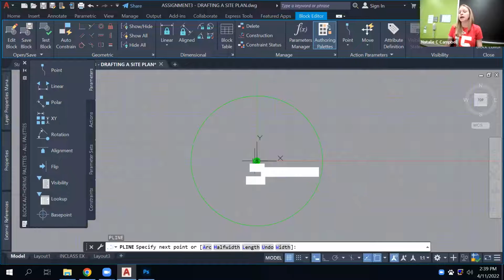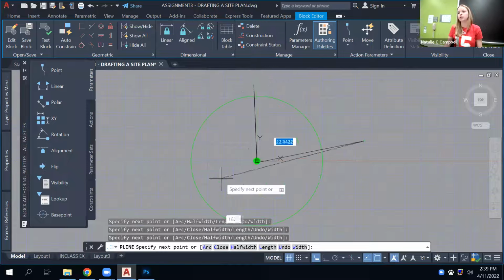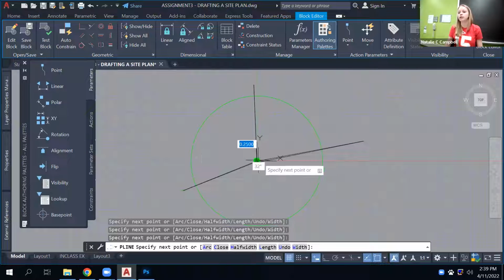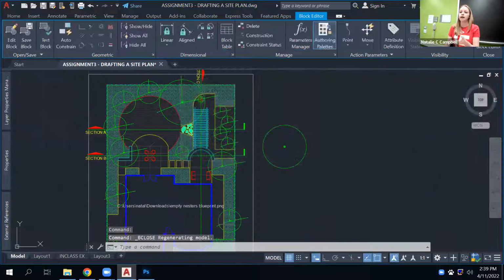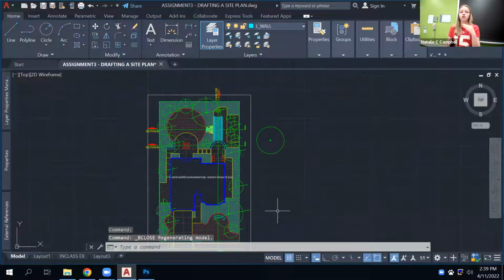But if I needed to change the size or the symbol of this tree and I wanted to make it look different, the purpose of the block is that when I edit this, it's now made all of those trees look different. If you make each of them a different block, then you would have to go change each and every one of those blocks, which defeats the purpose of using a block. The block lets you do it once and you're done.